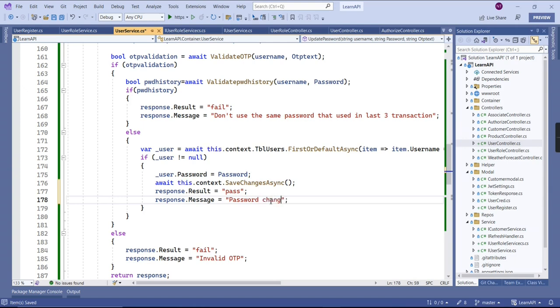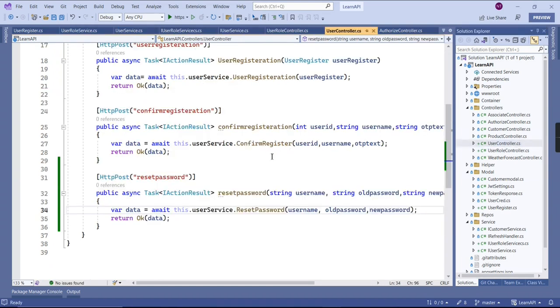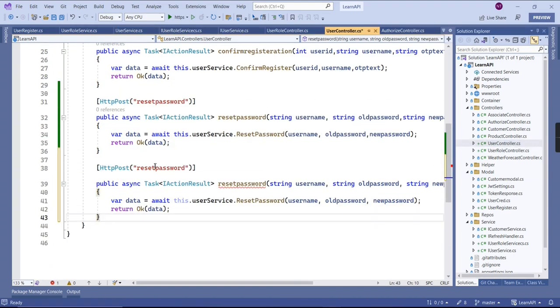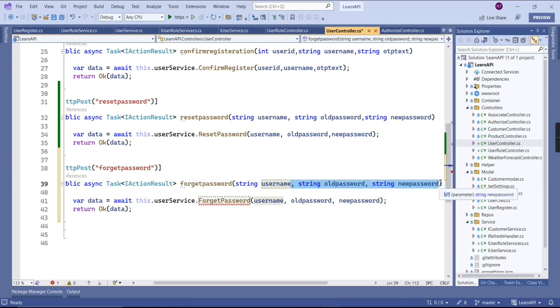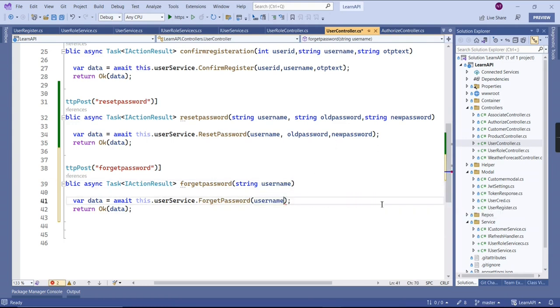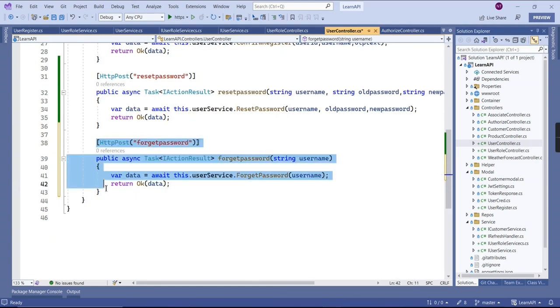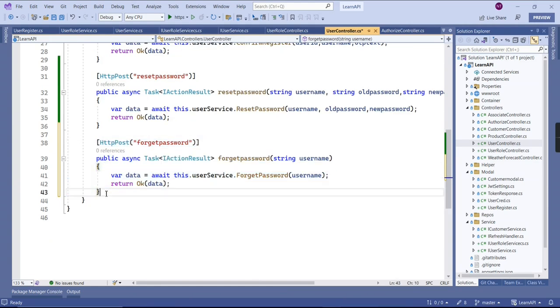Password changed. So next we can create the relevant action method in our controller. So the first one is forget password, and the method name is forget password. It is having only one parameter, that is the username, and once it is completed, need to update the password.